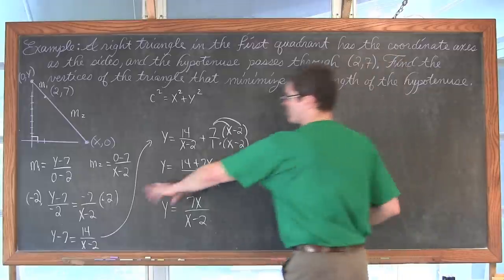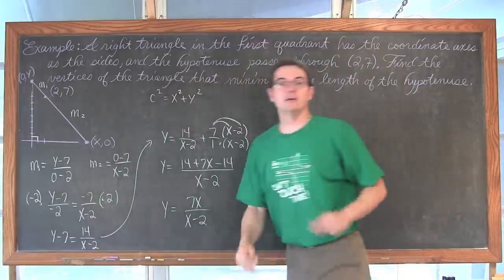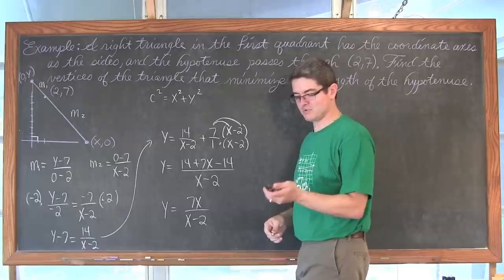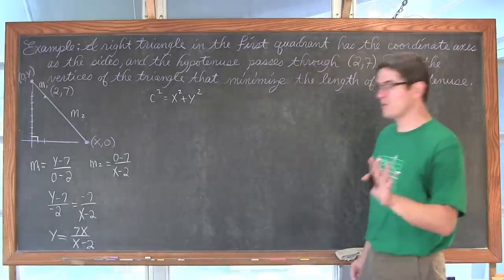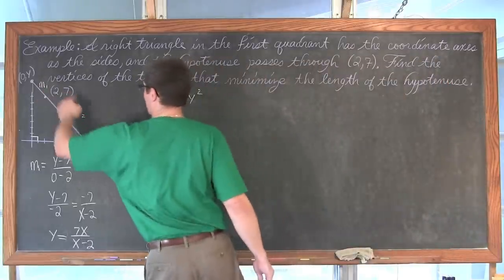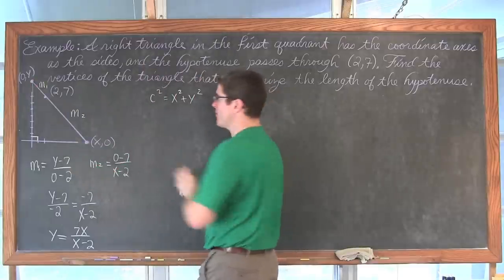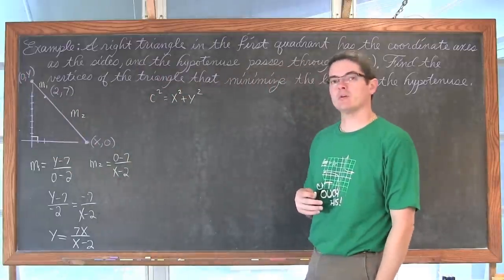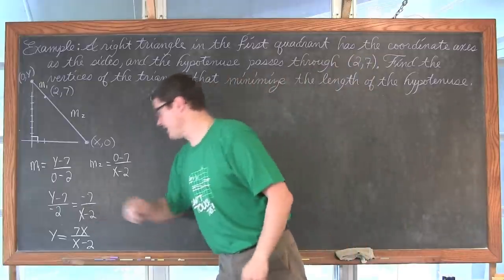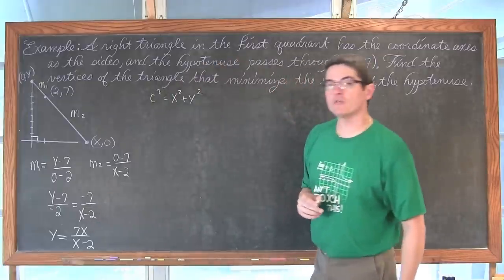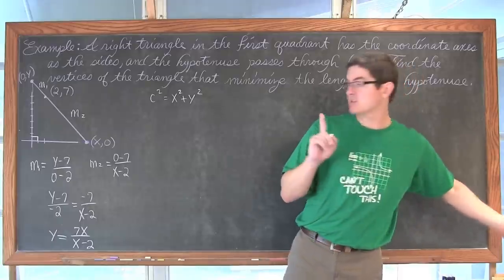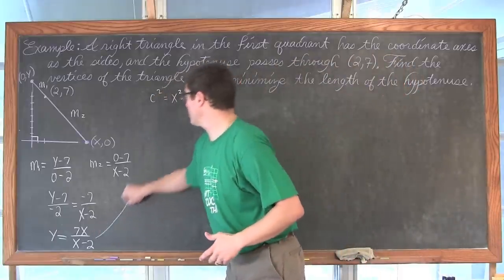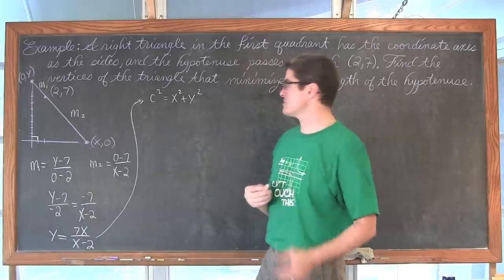So I'm going to clean up this algebra, erase it, and get it just back over here in one piece so I have room to finish the rest of the problem as soon as I get my remote in my hand. Okay, so using those slopes which are equal, allowing me to incorporate that x and y coordinate with the point that the hypotenuse of our right triangle must pass through, we get y in terms of x. Y equals 7x over x minus 2. Okay, so now that secondary equation will allow me to rewrite my primary equation in terms of only one variable.